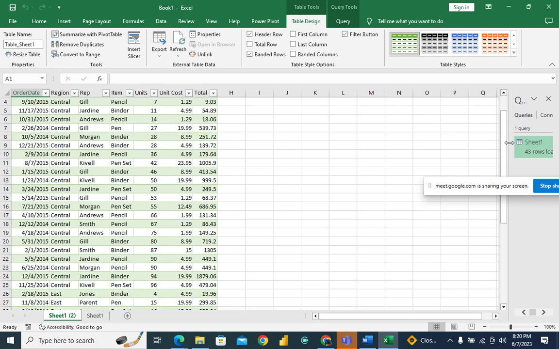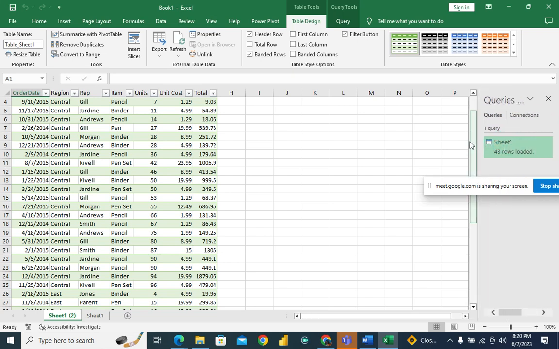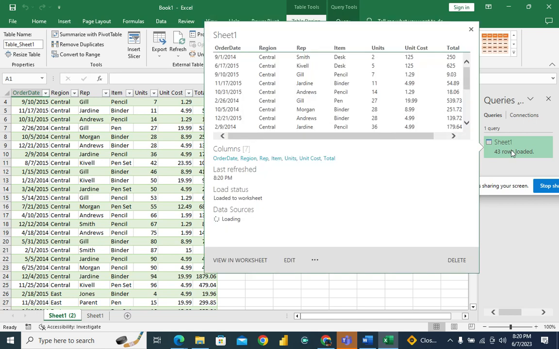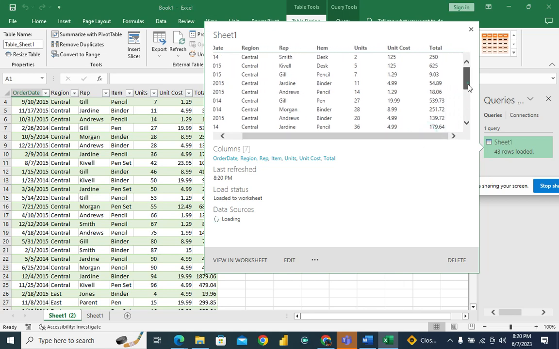And if you look at my far right here, you can see he gave me a summary. He said, one query, don't bother yourself yet. He just showed me 43 rows loaded. And this is a preview of what is happening in the same data. This preview, you are not using it for anything. For now, you can see it's still loading more data sources, but relax yourself.